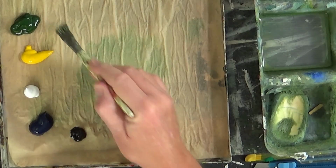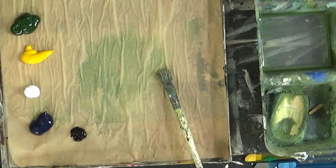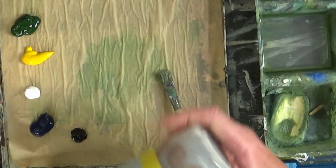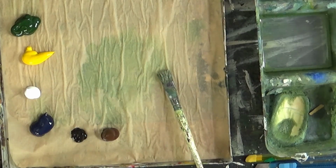So I've got some hooker's green, I've got some cadmium yellow, I've got some white, Prussian blue, and some black. Now I think I'm going to have a look in my drawer, and have I got any burnt umber? Because I'm going to put some burnt umber on my palette as well. There you go. Okay, and keep a lookout for the tip videos that I'm going to be doing.